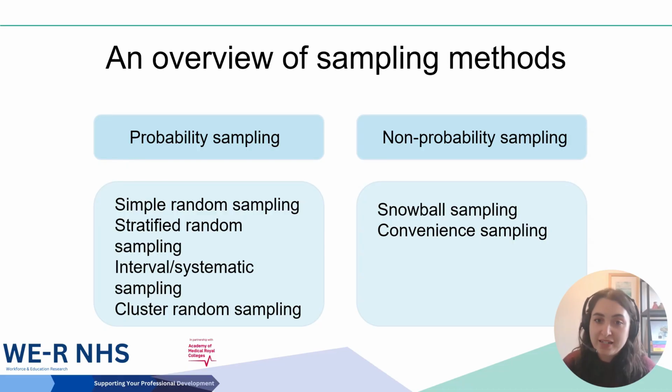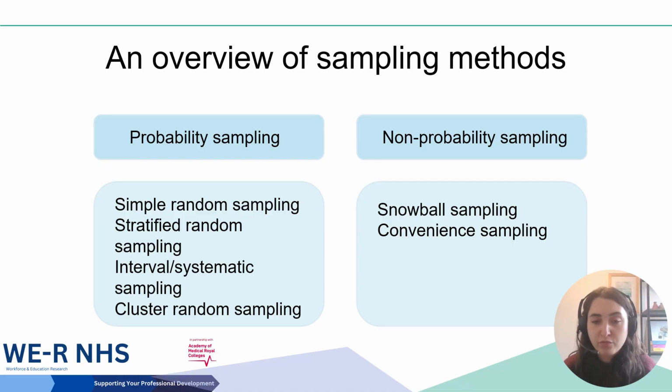Moving on to non-probability sampling methods. And the main methods here are snowball sampling, which is where you may identify one person and then use them or their contacts to try and find other participants. This can be useful if you're studying a rare condition, for example, and you might want to speak to parents of children who have this rare condition, and actually just looking at patient records from one practice or one hospital might not be enough. So you might use a snowball sampling method where you ask certain patients, certain clinicians, if they can pass on study information.